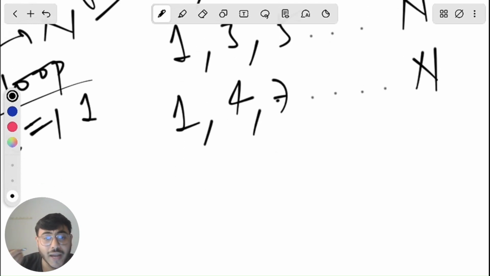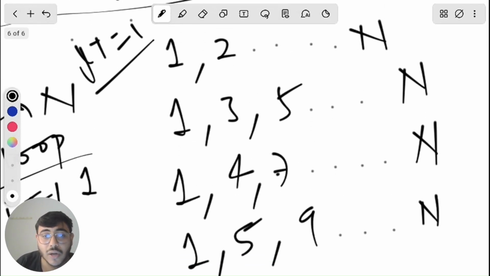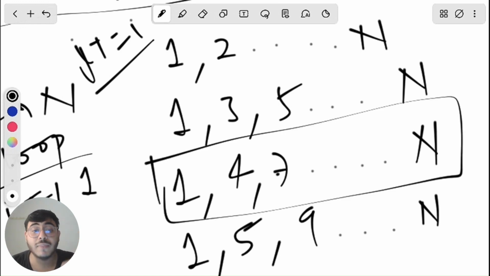In a similar way, when the value of i is 4, it becomes 1, 5, and then 9, and in this way. So you can see that each time, according to the outer loop, the inner loop determines how many steps it will take. When the value of i was 1, it worked for n number of steps. When i became 2, it worked for n by 2 steps. When i became 3, it worked for n by 3 steps. If you work it out, this will come to n by 3 basically. This is working for n by 3 steps.